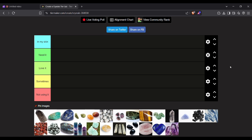So, of course, quick disclaimer, the reason I set up the tiers this way is because I didn't want to do a standard S to F because I don't like the implication that any of the crystals are bad. This is really just my own personal opinion. You should always choose your crystals based on what resonates the most with you and what you need in the moment, not based on other people's experiences. And yeah, if I were to do this in standard S to F tier, I think everything would be in S, A, B, and that wouldn't be very interesting. So this is how we're going to do it. And I will be talking, of course, about my personal experiences with these crystals as we go through and sort of explaining why I use them more or less than others.